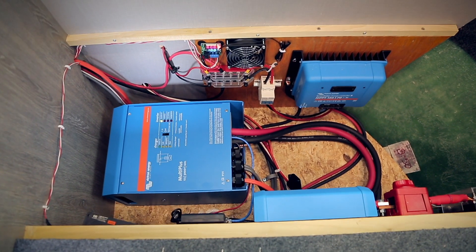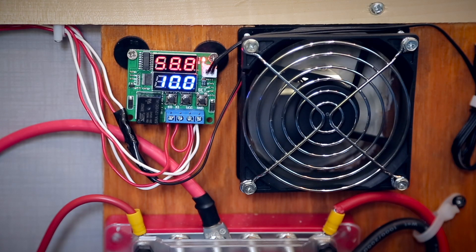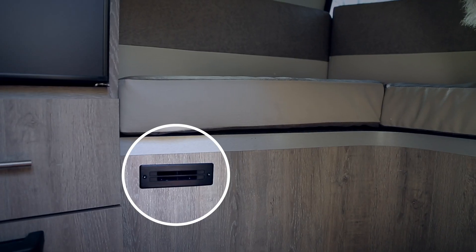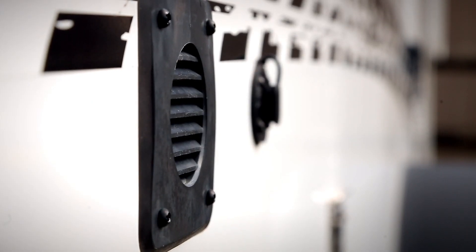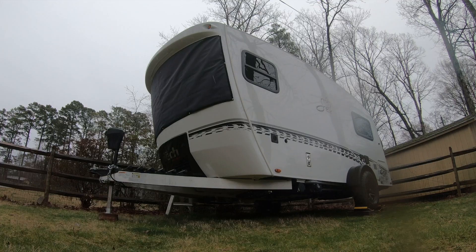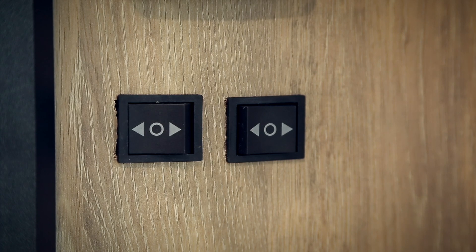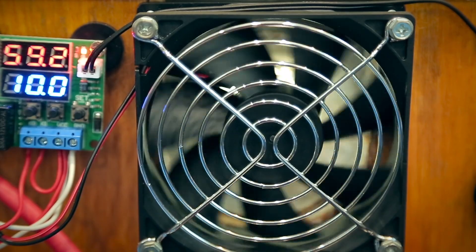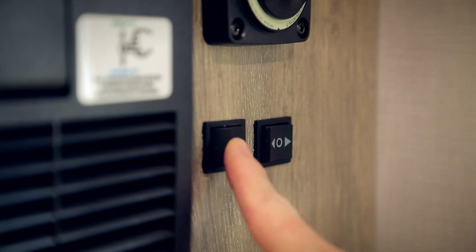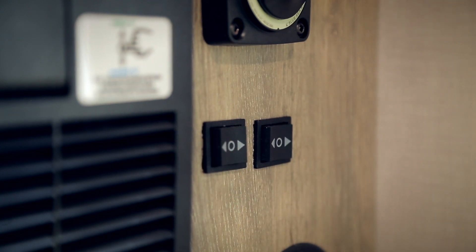The inverter and charge controller are in a small sealed space, so I really wanted a temperature sensor that will trigger exhaust fans. One fan moves outside air in and one moves cabin air out through the existing battery vent, to pull whichever air is less humid into the cabin. Both fans run into a manual switch so we can easily change which direction the air is going. This was a bit of an experiment — we've realized one fan is very quiet and one is not. I installed two switches by mistake, not realizing I could send both fans to one switch, so we haven't figured out what to use the other switch for yet, but we have some ideas.